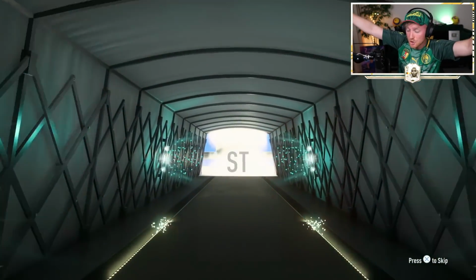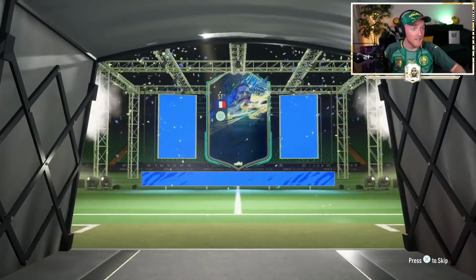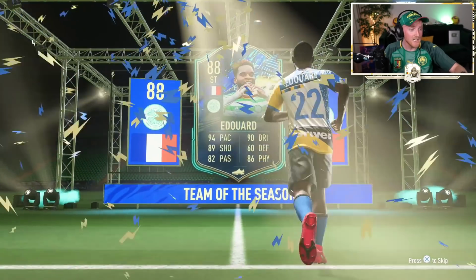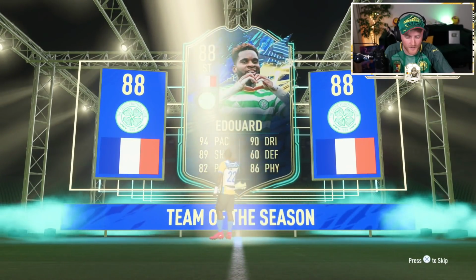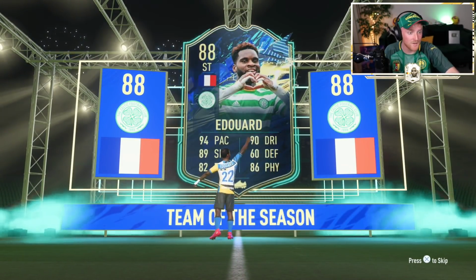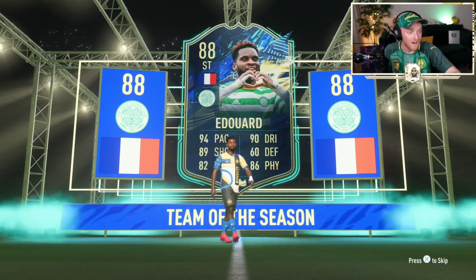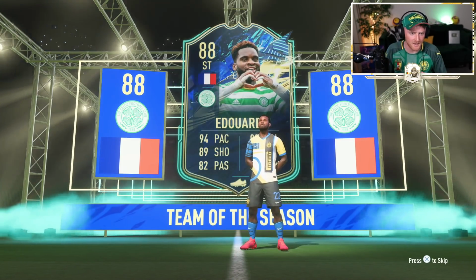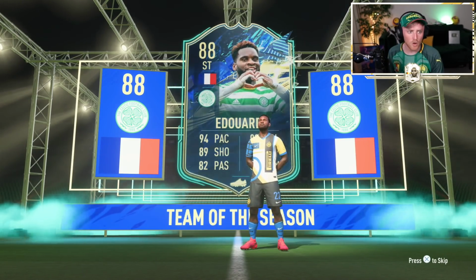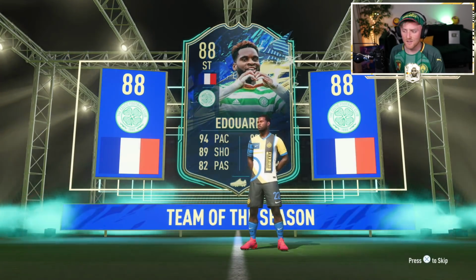Striker! Celtic! Edouard! That's big! That's lovely! Oh, that's fantastic! That is really good! Yes! I thought it was a fake! But it wasn't a fake! He is worth 57k! Is that money back? I've heard he's brilliant as well. I've heard this guy is brilliant. 88 rated, not quite Harvey Barnes or Valverde, but it's a team of the season nonetheless.